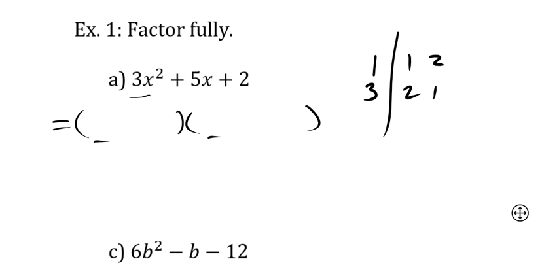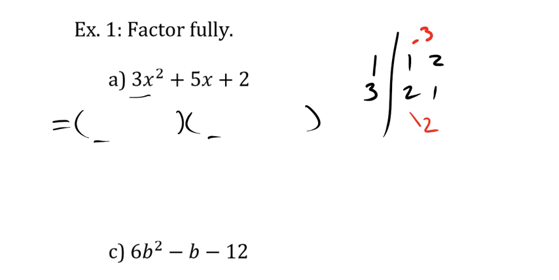Usually it takes a few tries until you find the right answer. But it goes like this. 1 times 2 is 2. So you're always multiplying it like across the line and diagonally. You don't multiply the tops together and the bottoms together. You don't do that. You have to switch and dance. 3 times 1 gave me 3. And notice that 3 plus 2 is 5. That's what I'm looking for. I found it. So that's my answer.